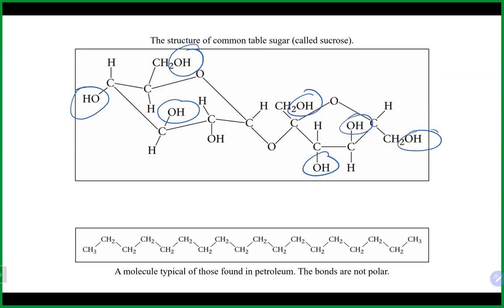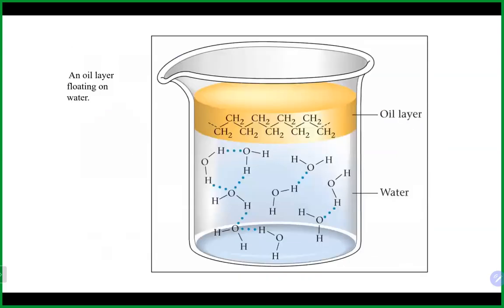Down on the bottom here is pretty much what oil looks like. And as you can see, it's all carbons and hydrogens, which makes it non-polar. So again, something like oil is going to use dispersion forces, something like water, hydrogen bonding, not the same sort of interaction. So that's basically a polar thing, water, and oil, a non-polar thing. So they're going to be insoluble in each other. And that is typically what will happen: usually the oil will float to the top. The water layer will float there.